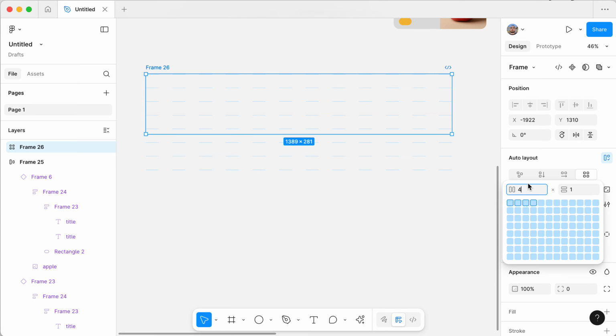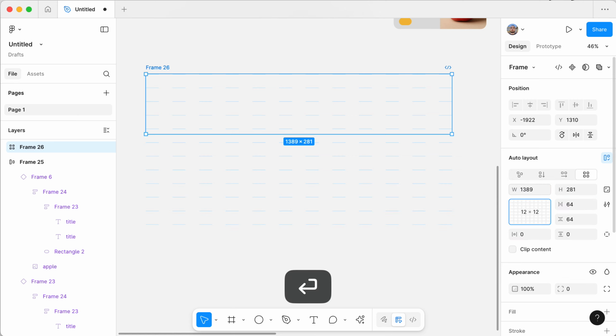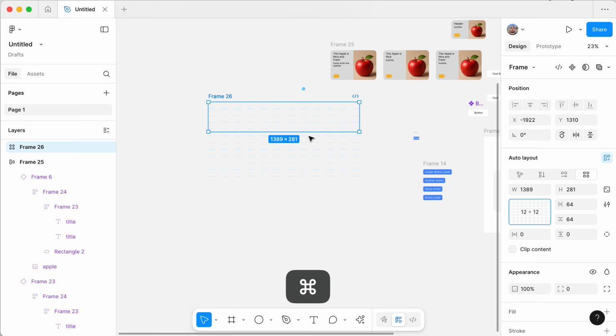This is kind of annoying. I just wanted to change the numbers. So now we have a 12 by 12 layout. And yeah, you cannot hug the grid for some reason, because you can on the web.